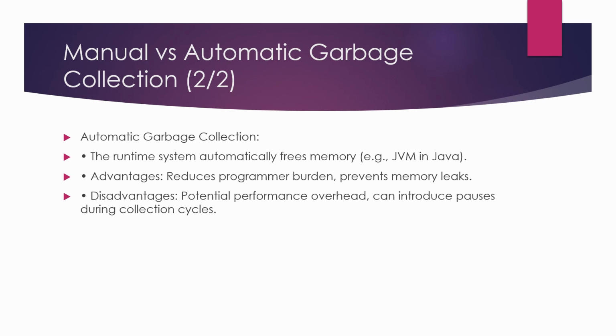On the other hand, automatic garbage collection, like in Java, takes over the task of memory deallocation, freeing up memory when objects are no longer in use. While this reduces the burden on the programmer and helps prevent memory leaks, it introduces some challenges such as performance overhead and potential pauses in program execution during collection cycles.